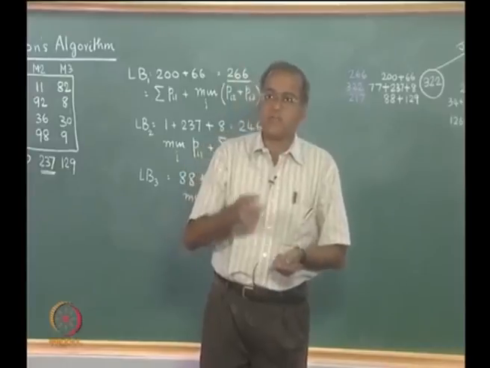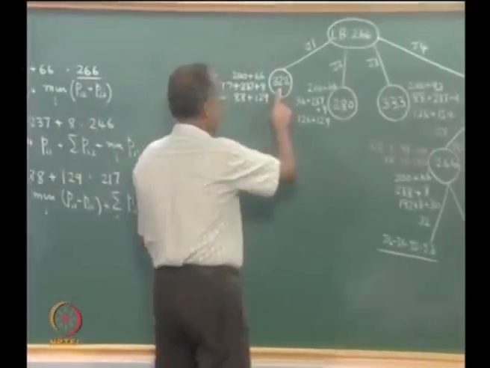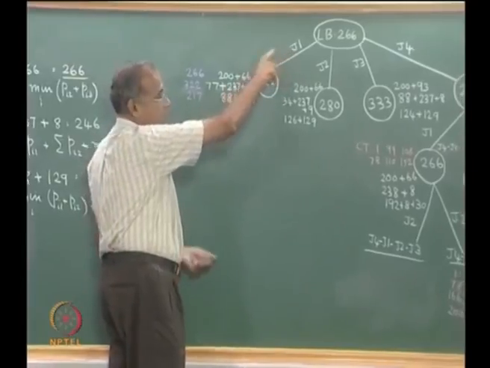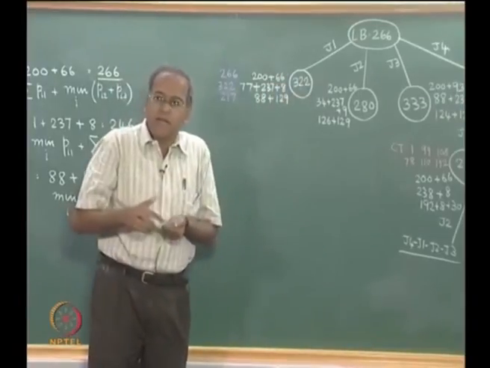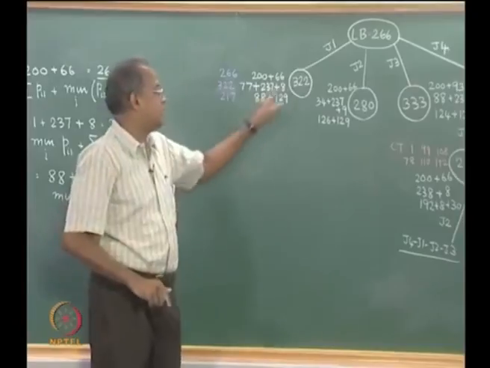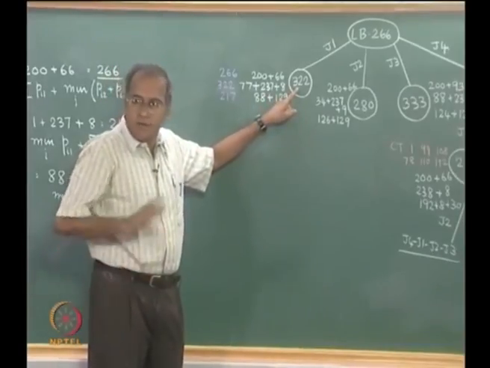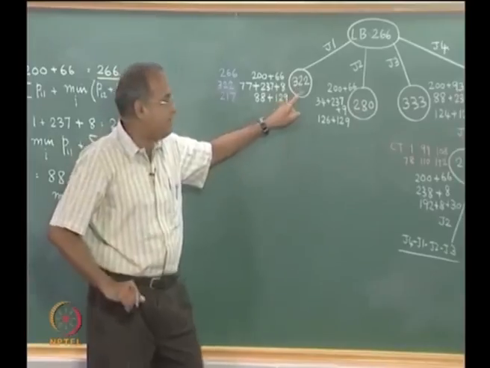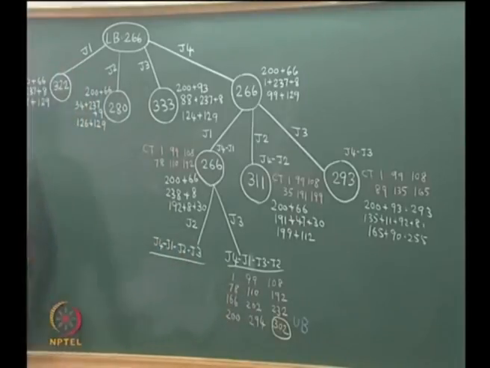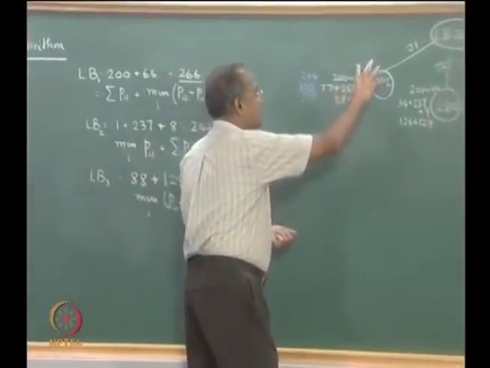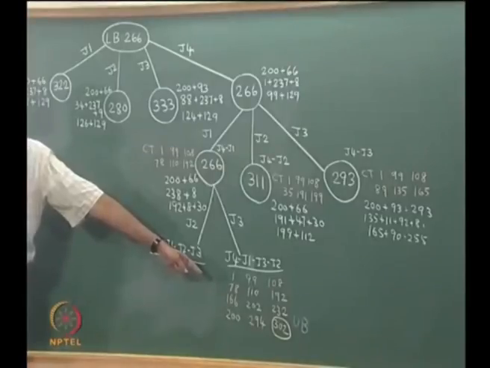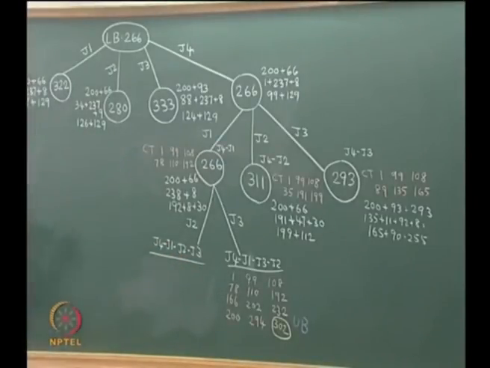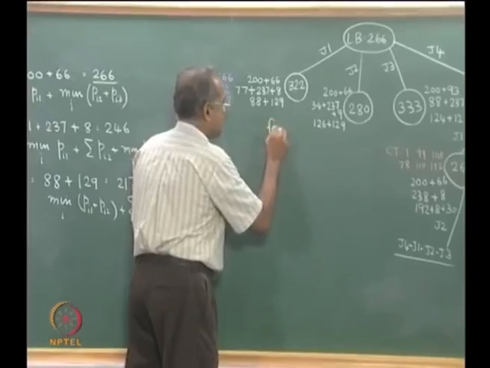Now with this additional information, we observe that if we look at this node, with J1 fixed as the first job, if we proceed down, the make span that we will get can only be greater than or equal to 322. So we are not interested in any solution which has make span 302 or more, because we want to minimize the make span, and we already have a solution with 302. So there is no need for us to proceed from here, because we are only going to get solutions which are poorer than 302. So we decide not to proceed from this.